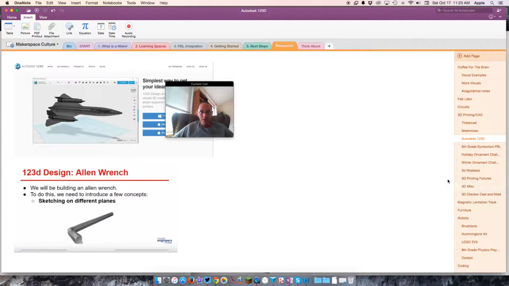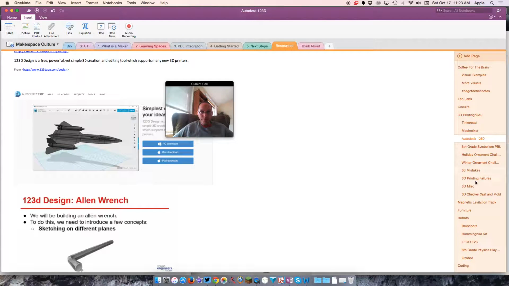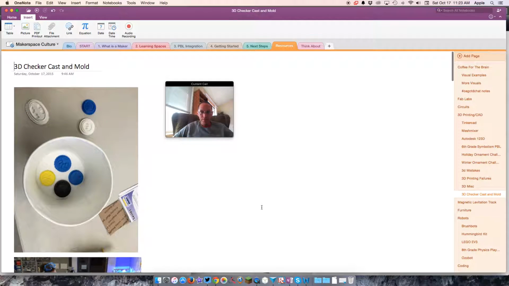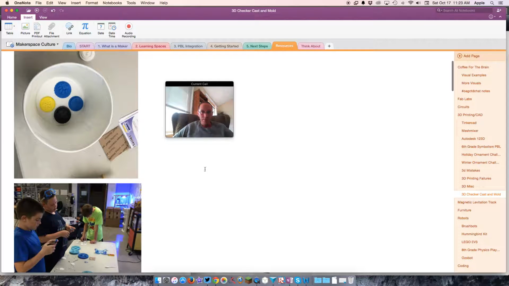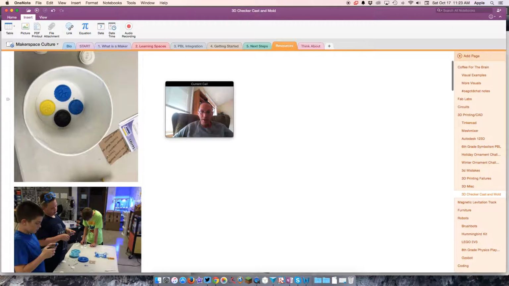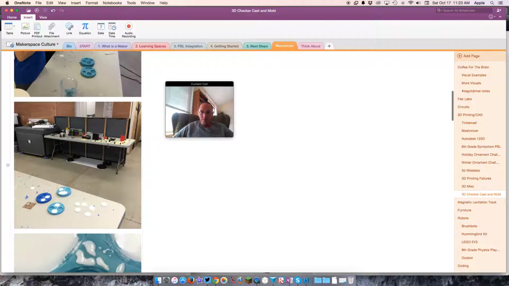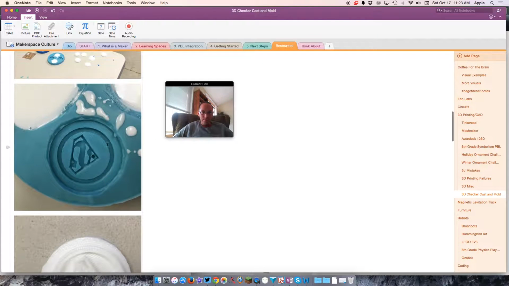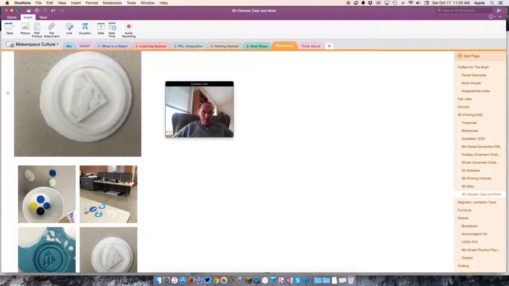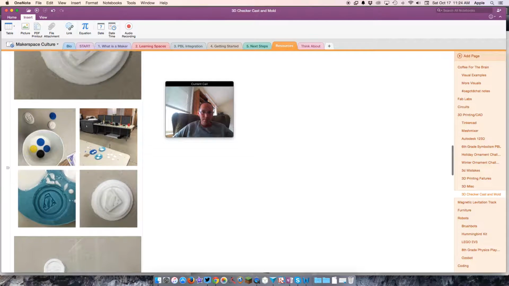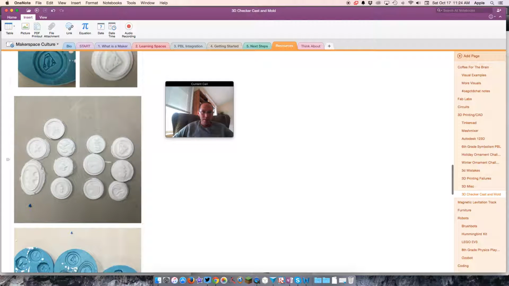So we've done the holiday ornament one. Another thing we've done is we've had kids create checker pieces, and we 3D printed checker pieces. Obviously a circle's pretty easy, and then they try to weave in their symbols and designs. We took it one step further in ours, and we made a cast and mold. As opposed to printing every single piece, we created a mold and then casted them over and over again with a real cheap material. We were able to get a mass amount of copies of the same piece cheaper than trying to print, and also time wise, because this stuff dries, takes about 20 minutes to do.